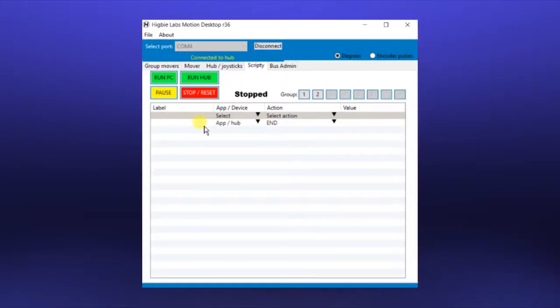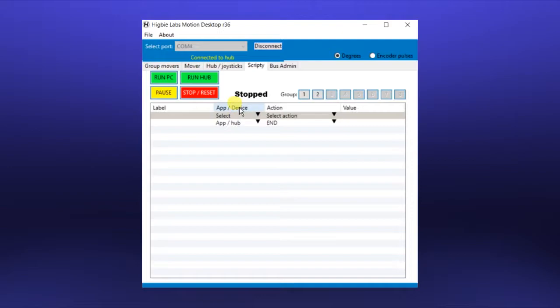If you look at our Scripty table here, you can see we've got 4 columns: label, app device, action, and value. Label is where you would put an individual label for that line, which is helpful for program flow instructions, like go to or go sub.